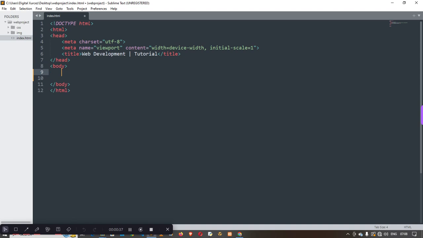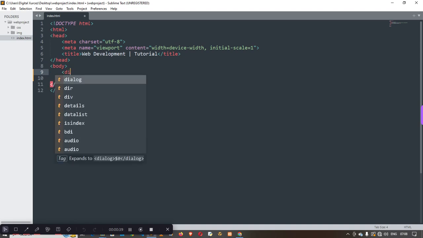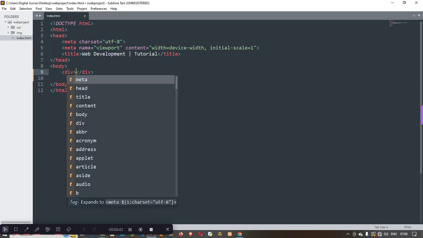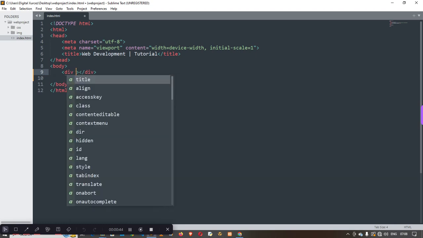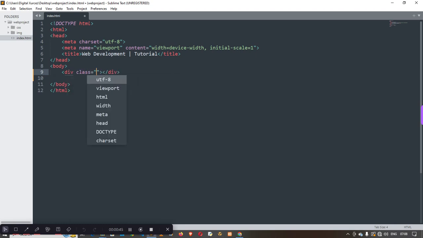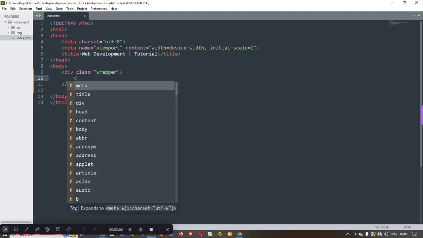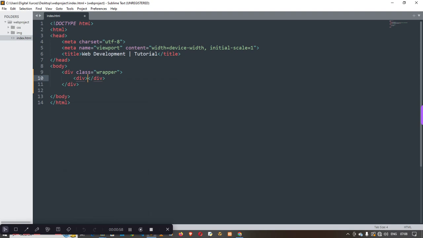So the first thing I want to do now is create a div tag. And this div tag, I'm going to give it a class name. I'll call it wrapper. Okay, good. And inside this wrapper, I'm going to create another div tag. I'll give it another class name.